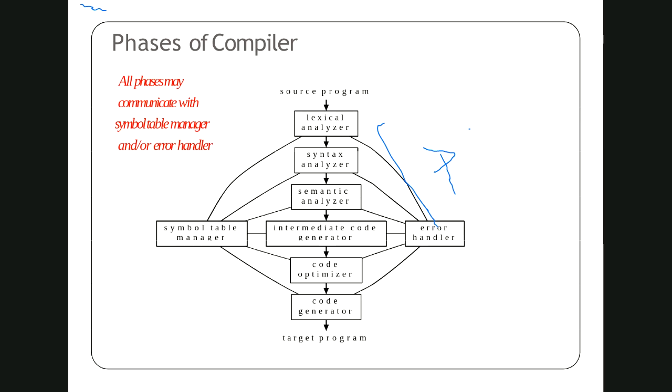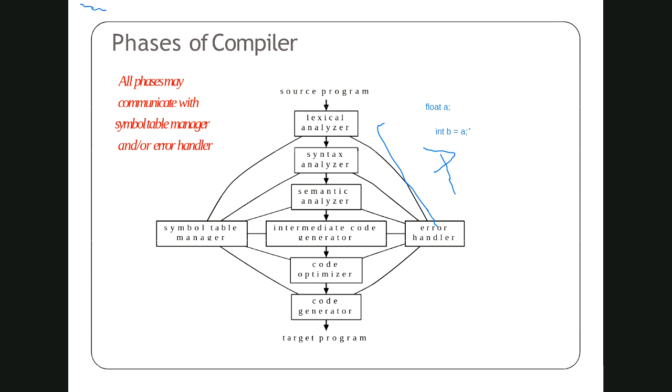Suppose I want to assign a float value to an integer. Say there is a float a, and then int b equal to a. Suppose I have written it like this. So it is fine. Int b is equal to a: a is a variable whose value is being assigned to b. There is no error from a syntax point of view.